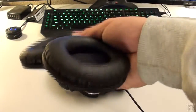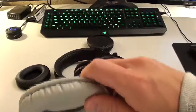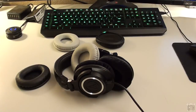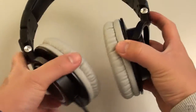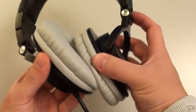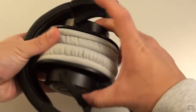Aside from the change in sound quality, the main reason I got these velour pads is for the benefit of durability and comfort. The biggest con to the pleather ear cups provided by the ATH-M50s are how quickly they deteriorate. Throughout the past 3 years, I've gone through 2 sets of stock ear cups. The first couple months these ear cups sound and feel great, but as time goes on through each season of the year, the pleather dries and starts to flake, to where you can see the cushioning. From then on, the headphones cup your ears but don't create a fitting seal around them.